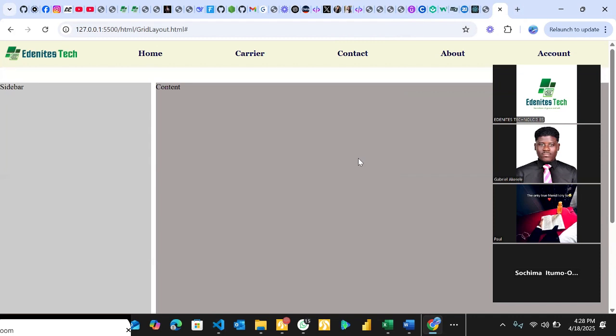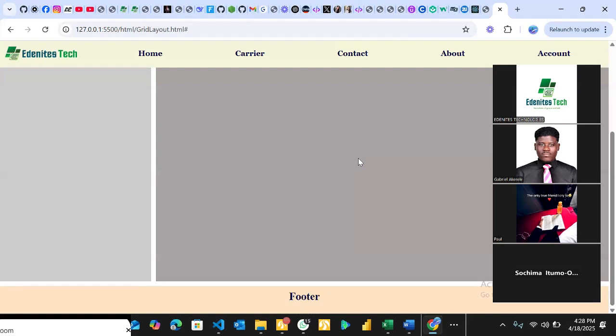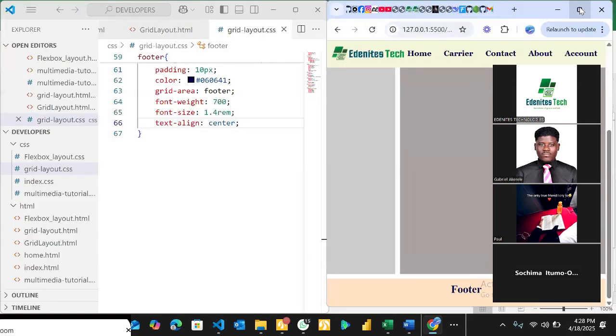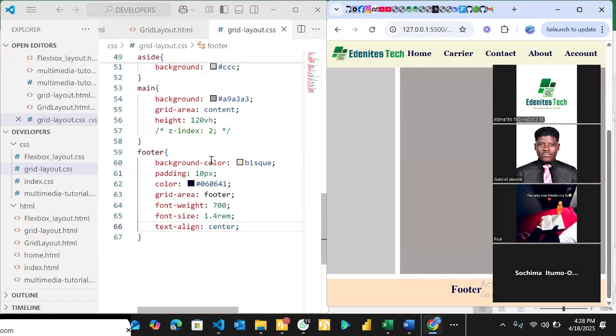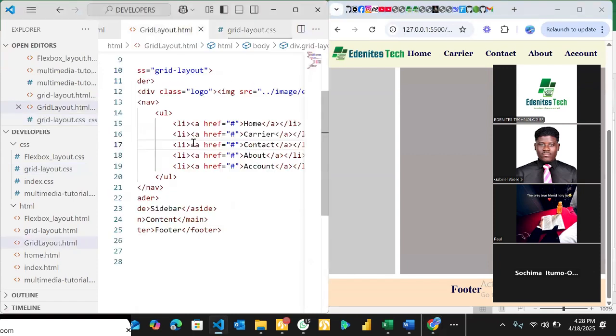And this was done using grid, talking about grid template areas, grid template columns, grid template rows, and all those things you already know before now. So I think the floor is open for questions and answers now.